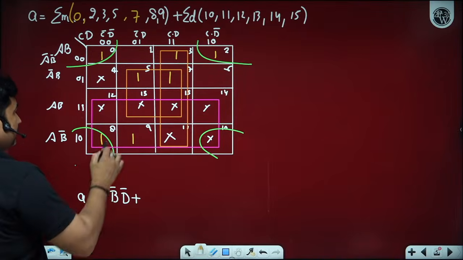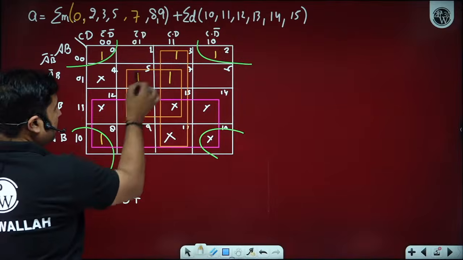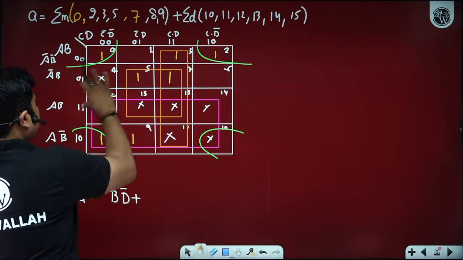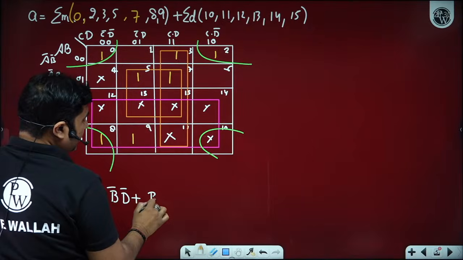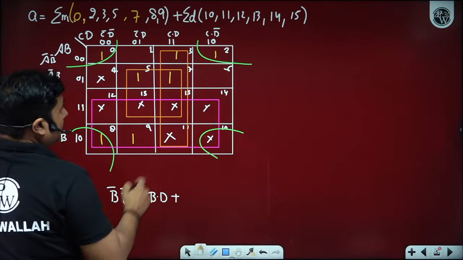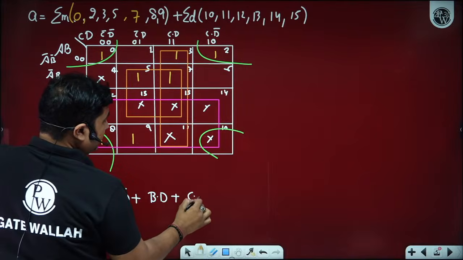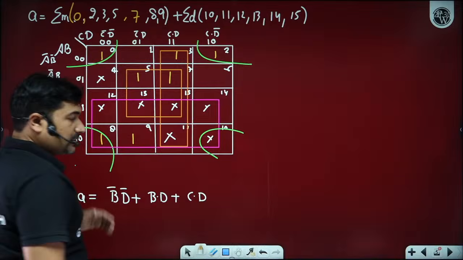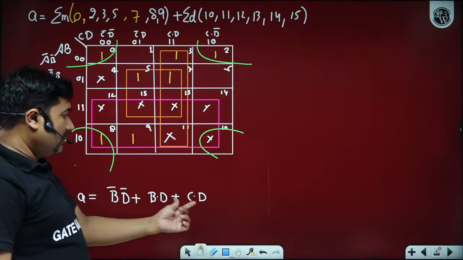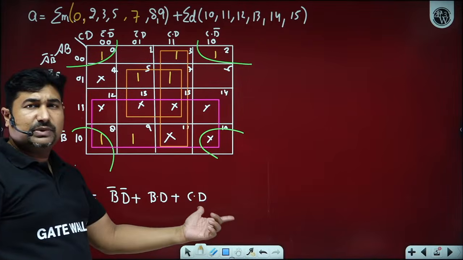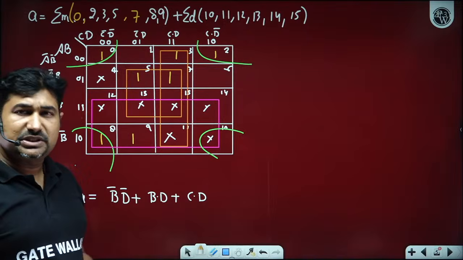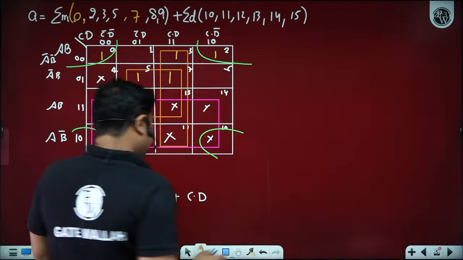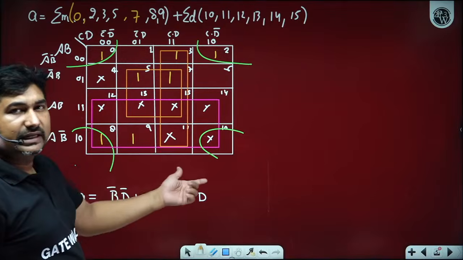If you observe the center chord, then we have B, D. So we are getting BD plus. For this, we are getting CD, which can be created in another way as well, like this. But there is no issue. We all know that multiple solutions of the minimized expression are possible from a K-map, but it always gives the minimized expression only. So you can take one.